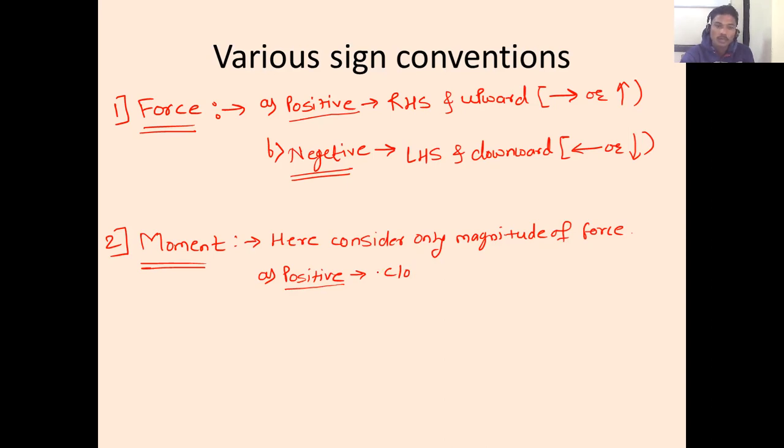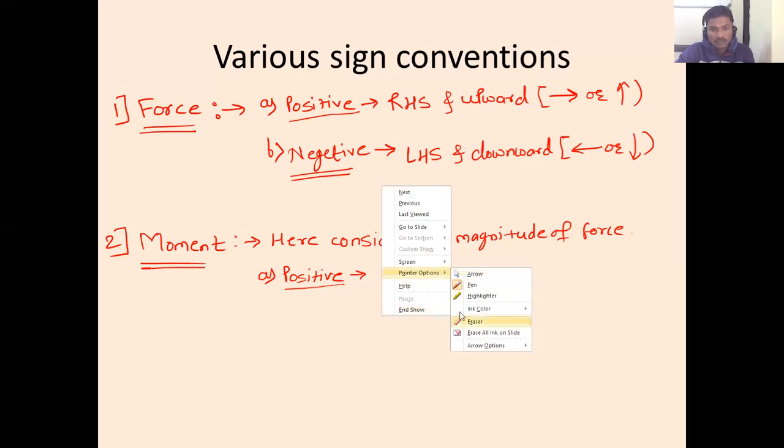If an object will rotate in that way, you tell which moment we are going to consider positive. Clockwise. If force is applied at a certain point and the object is going to rotate in a clockwise direction, then how are we going to consider that moment? Positive. So more precisely I will write, as there is still a little confusion in some students' minds.